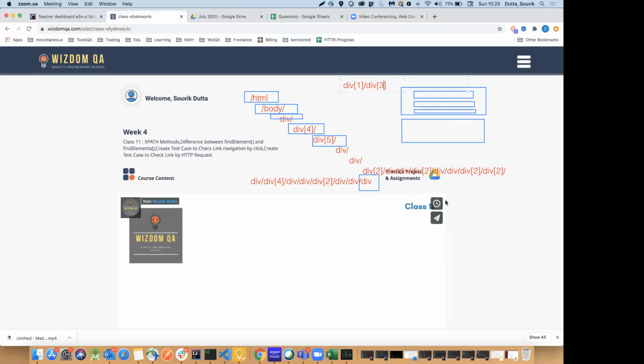And that's how it is structured. The complete page is structured like that. So if I'm trying to find a desired element in the page, I need to start my search from wherever I want. That's fine. From the absolute point of view, I'm going one step at a time.